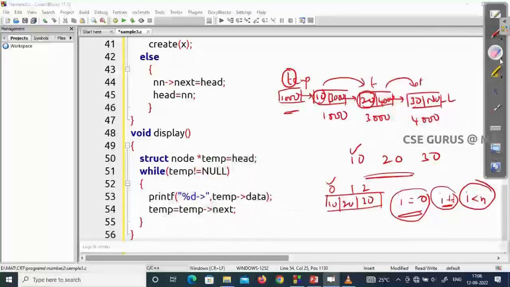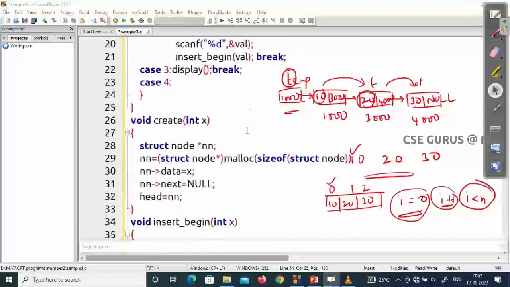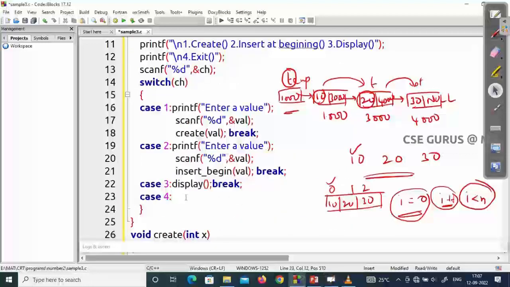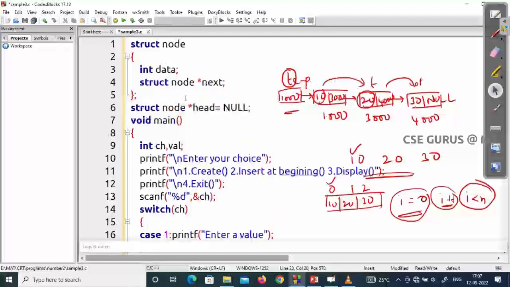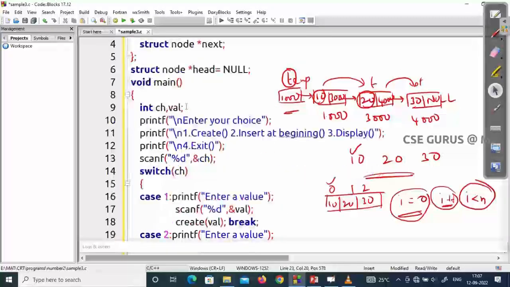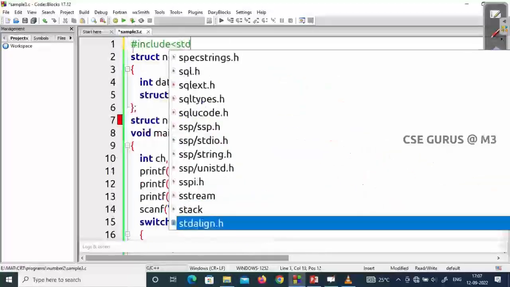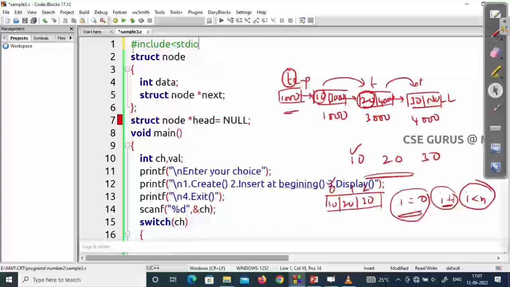Of course, as of now we made the things out. Let us try to execute this one. And one more thing we need to fill in, I think: the button exit. Why exit is required, I'll tell you. And also one more thing we forgot to write here, that is also I'll tell you. See here. We will give a choice. Enter in node 1. We have written this code. First of all, I'll try to execute. What happens if I execute, any errors or anything? And whenever you write null, please try to include stdio.h.